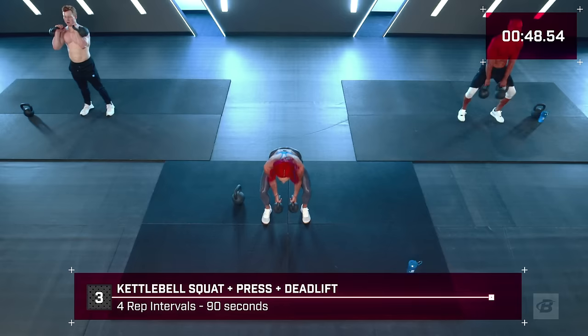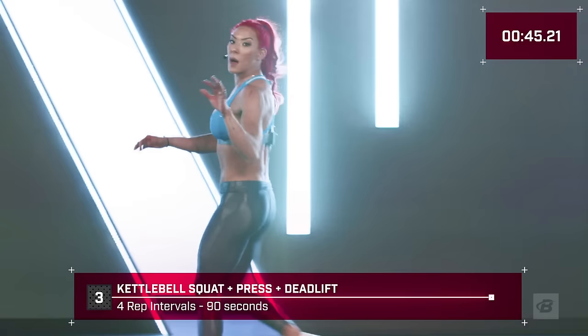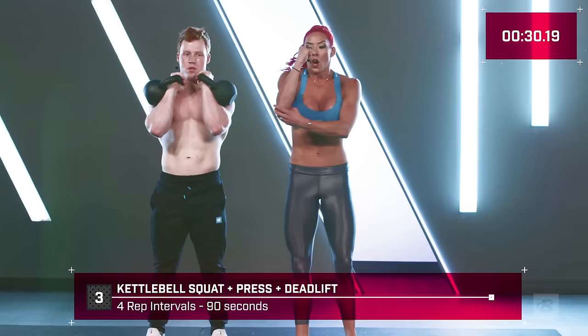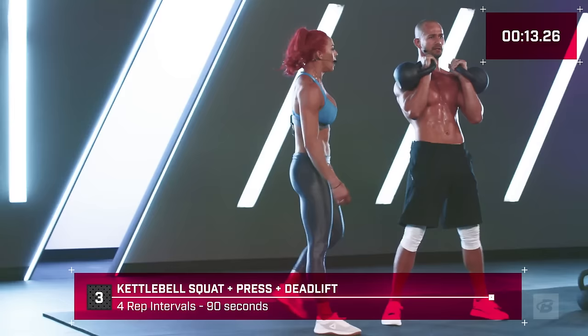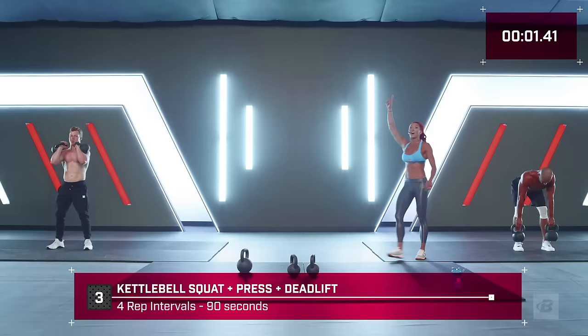Don't drop them — clean them. Front rack position. If this is too much, decrease your weight and slow your pace down. Tanner wants to hold it balanced on his bicep, but I'm going to challenge him to keep his wrist on top of his forearm — locked and loaded, vertical right here. Ribs are tucked, core is engaged, everything nice and tight. Exhale on the effort — always — it gets a lot easier that way. Three, two, one — time.